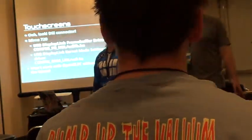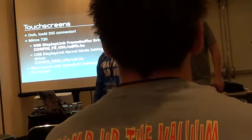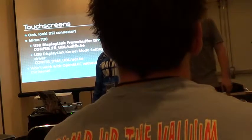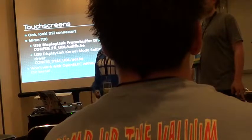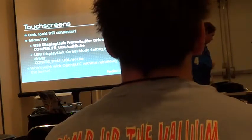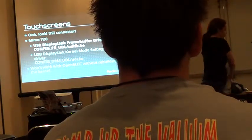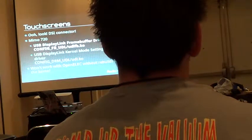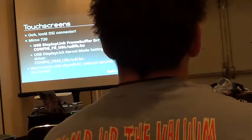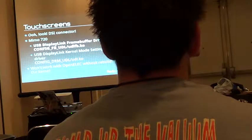There's a lot of people that have used that touchscreen in various other Linux projects. Now, the biggest problem with the Mimo 720 is that it's a DisplayLink device. If you know what DisplayLink means, basically it's all the devices that don't connect directly to a VGA or an HDMI input. They connect entirely over USB, they're powered over USB, they're driven through USB. The idea was that you could add a second monitor to a laptop by plugging simply into the USB, voila, second monitor. But DisplayLink isn't supported in the stock Raspberry Pi kernel, so you're going to have to recompile your kernel to enable the modules necessary for DisplayLink.